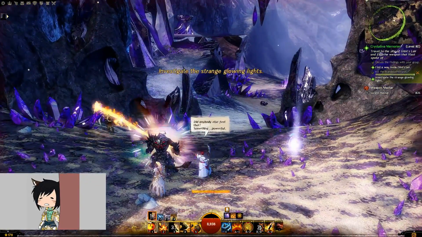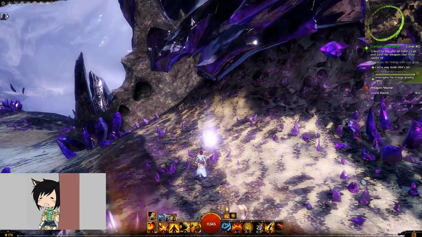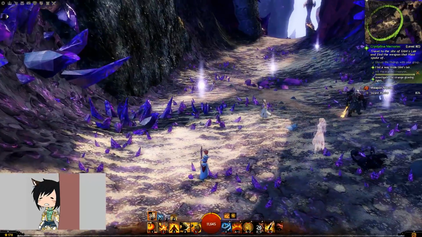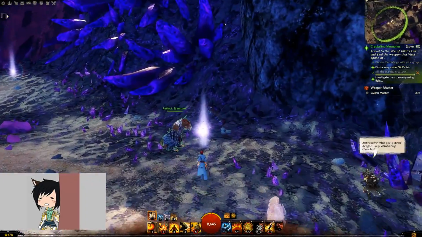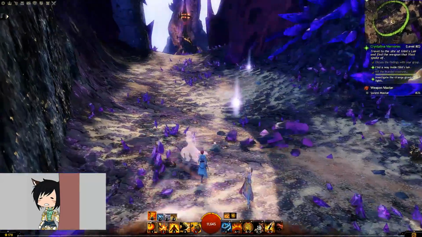Did anybody else feel that? Something powerful. Glint. I can sense her. Impressive trick for a dead dragon. Any competing theories? Yeah, stoic twig.